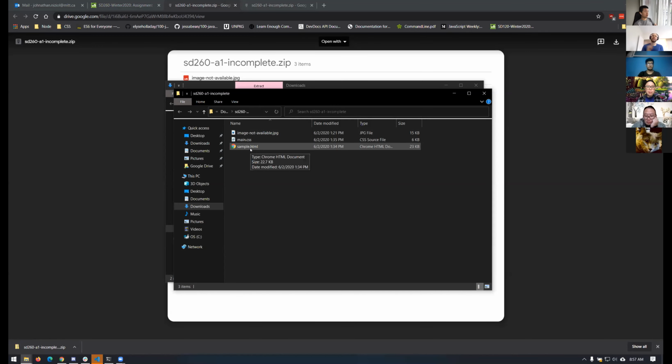So we're going to be breaking apart this sample HTML as necessary, okay? And this is not uncommon. Actually, what's more common in the real world is probably getting a giant JPG or a Photoshop file. This is what the web page is going to look like, and then you need to make it look like that.